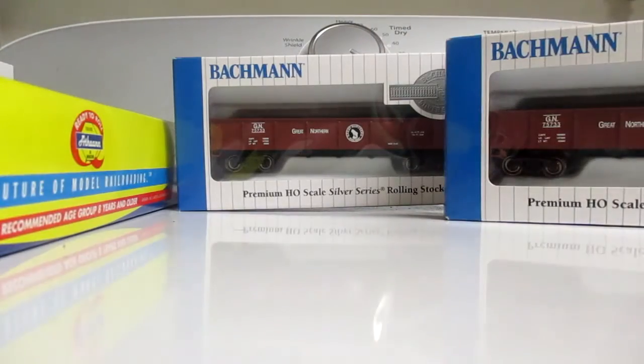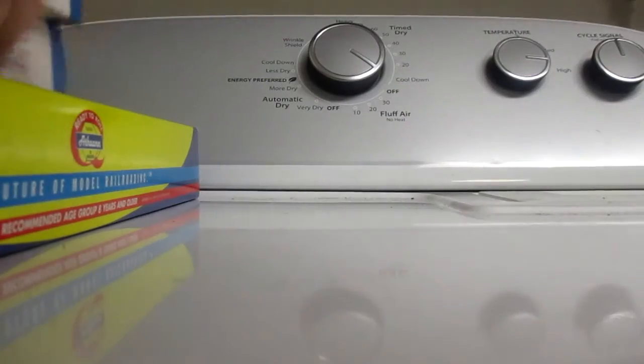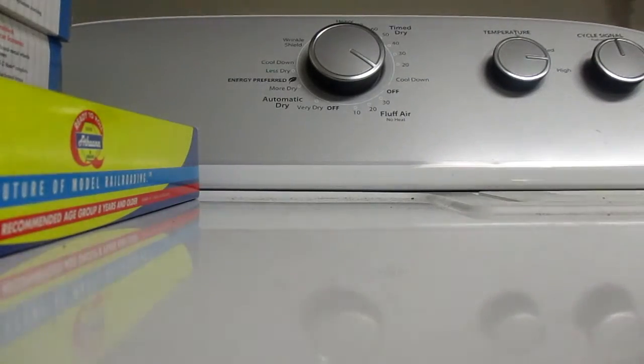Now, these two are one and the same, so I have two gondolas, and these are going to be used for general purpose things like crates, containers, scrap, logs, you name it. I highly recommend stuff like this, and gondolas are some of the more common cars, and a lot of people are going to go, oh, but that's a bad move. No, it isn't. A lot of railroads, you look at a lot of railroads, they have gondolas. And sometimes you gotta balance out your quirky with your sensible.